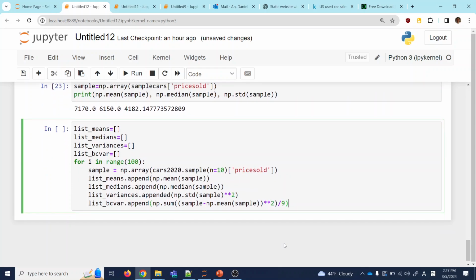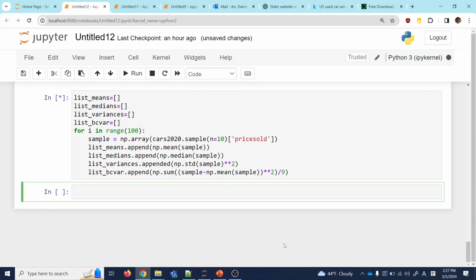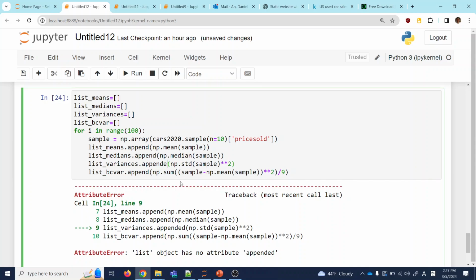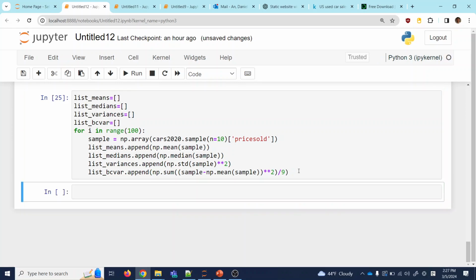And let's execute this. Oh, sorry. I don't know why I said appended. Okay, append. All right. Okay, so done. So we did this, and now let's look at the means.